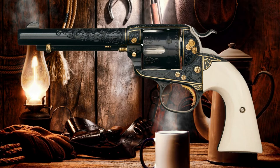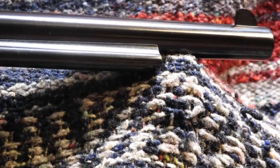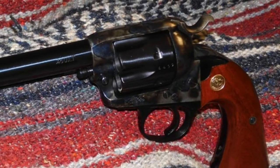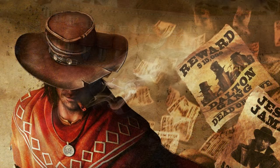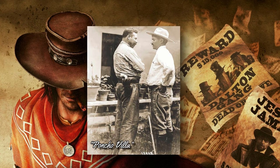Moreover, the lowered hammer spur is well within reach of the thumb even when the revolver is not in recoil. The front sight is a tall blade, and the rear sight is a notch in the top strap of the receiver. Target models had an adjustable rear sight and replaceable blades for the front sight. While the version that I have is not a target model, it is reminiscent of the revolver that would have been found in sashes, holsters, and waistbands of honest and dishonest men alike. Lawmen and outlaws liked the grip of the Bisley. The Bisley became as popular as the single-action army, if not more so, in the hands of shooters who realized that the gun's distinctive features made it a natural for speed shooting.